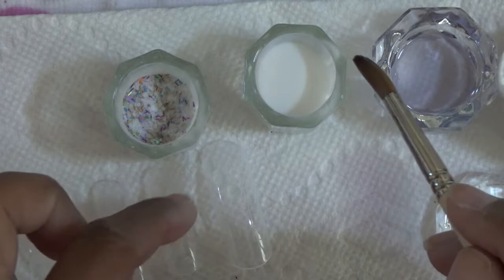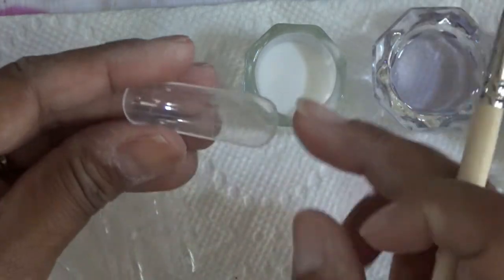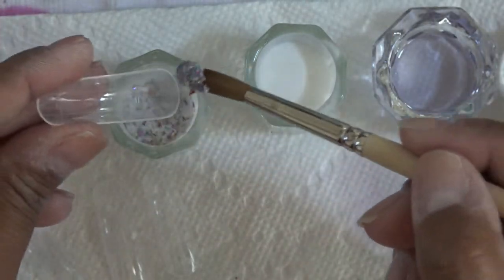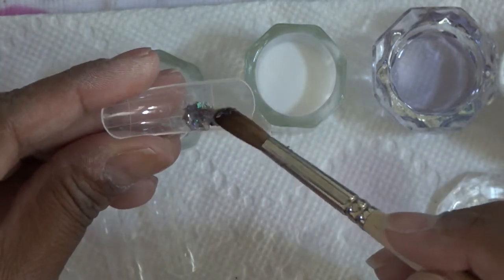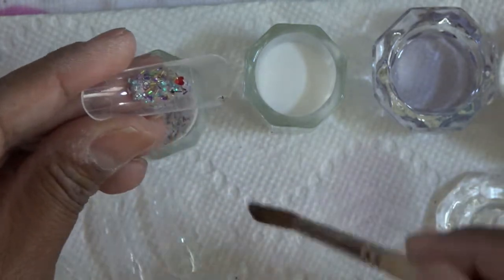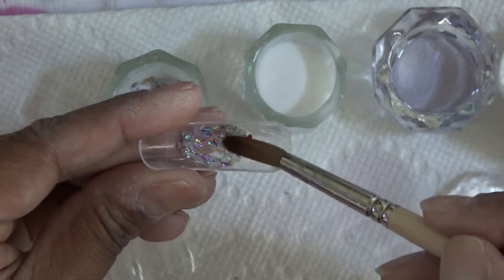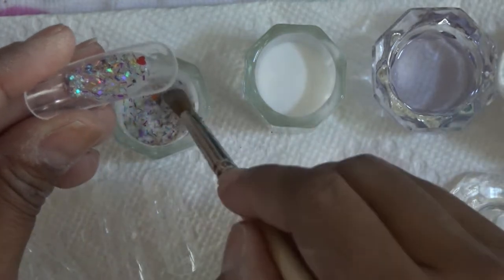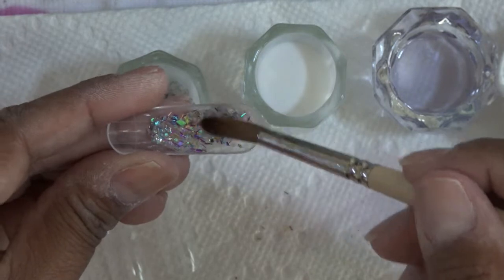And what we're gonna do is get our dual form, and we're gonna fill the nail. This is the bottom of the nail and this is the top. I'm gonna take some acrylic. This is the glitter mix, and I'm gonna lay it out here. It's a little bit dry, so since it's dry, I'm gonna wipe it off before I dip in my monomer again. It was a little too dry, so I just needed to remove some of that. Now I'm gonna get some more monomer, get back into my acrylic, get a little more. We're basically gonna fill in this nail.